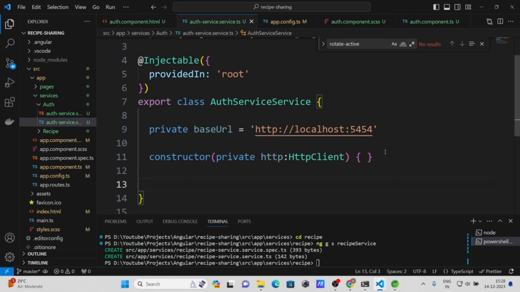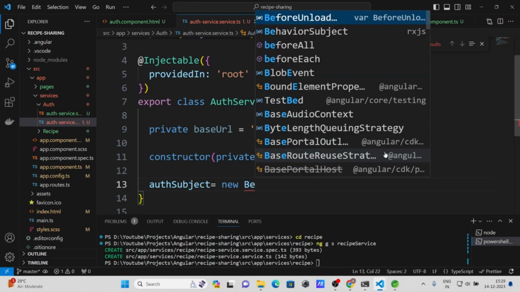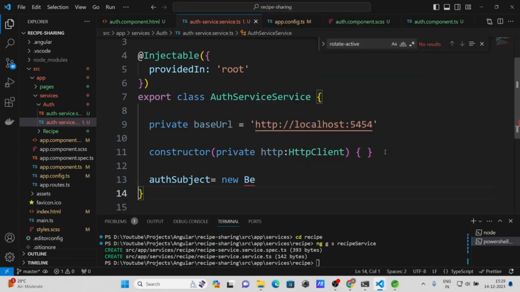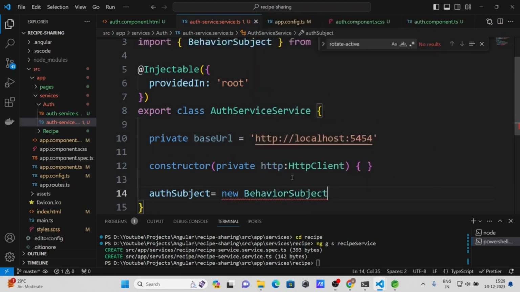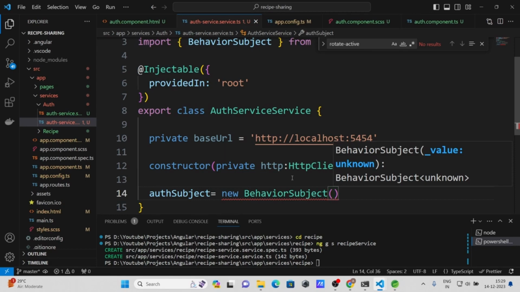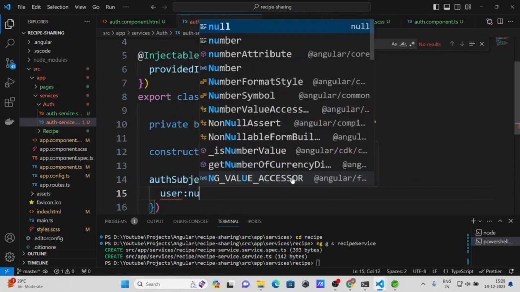Now guys, let's write here auth subject. So what is auth subject? Auth subject will hold all our values. So I need to give here a BehaviorSubject, like this, with user null.